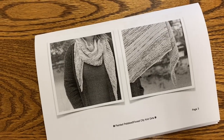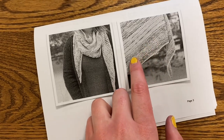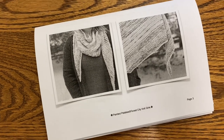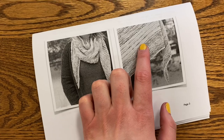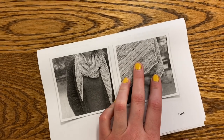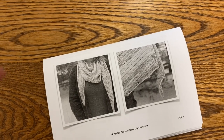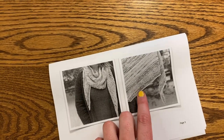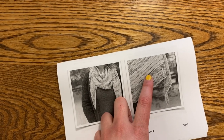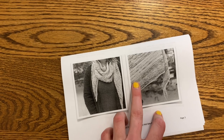You can kind of see in these little darker sections, that's the slub yarn. She used our Moonrock slub to knit a sample, and then she knit the other yarn, because you need two skeins of yarn. One skein of fingering, a normal base like an MCN or a sock yarn, and then you need a skein of slub. She knit it with our Moonrock slub and a skein of Leo and Roxy's 8020 fingering sock yarn. That's what the sample is.